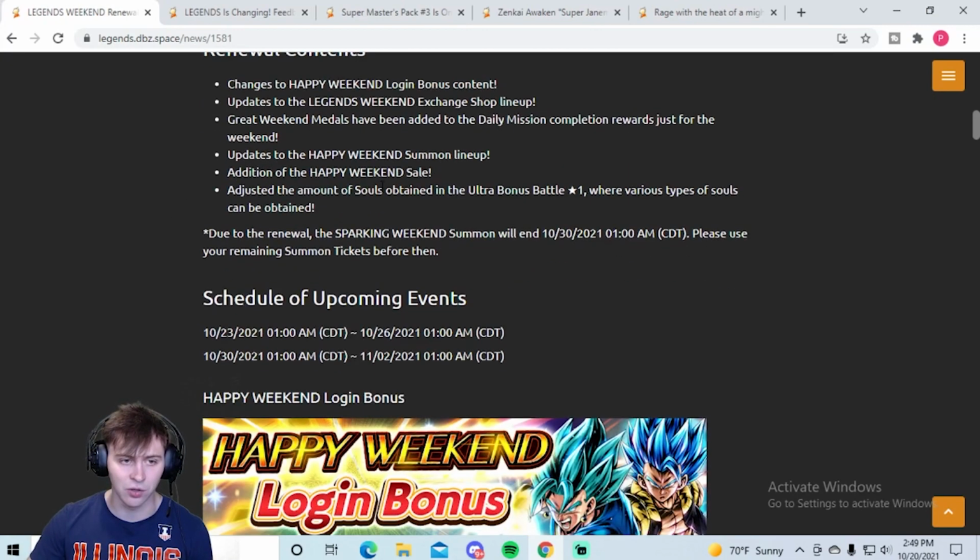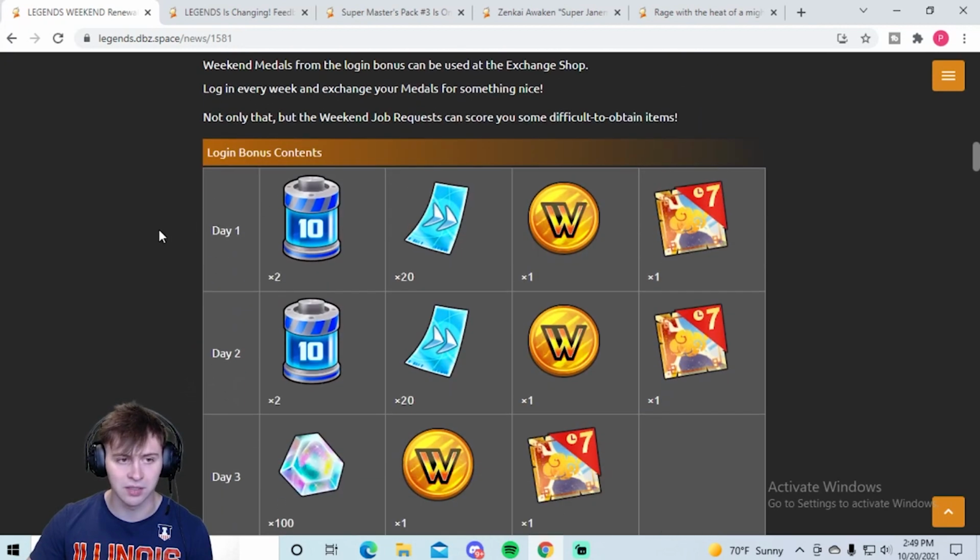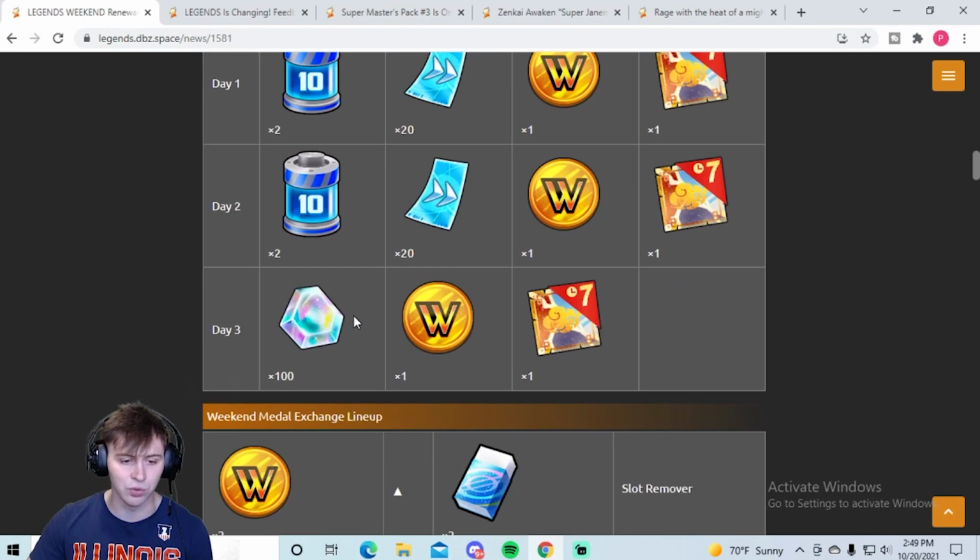I read you all this stuff already. Basically, the login bonus, as you can see here, this is the new login bonus. You get that 100 CC at the end. There's those medals you get all the time, tickets, energy, the missions that most of the time end in me getting like 3 energy and I cry at night.